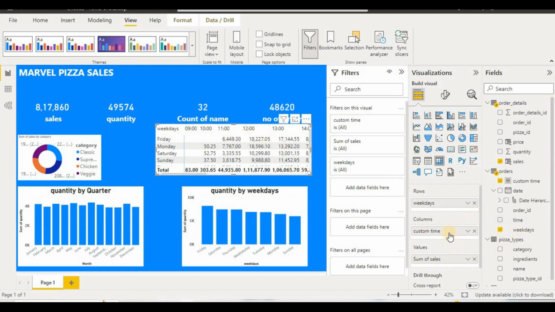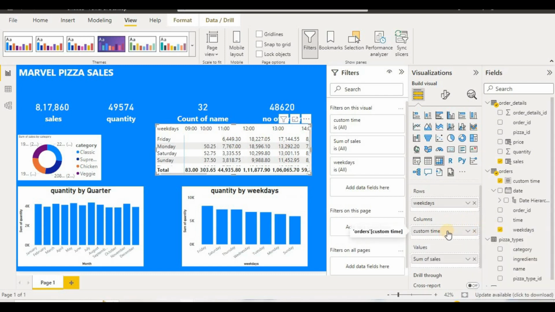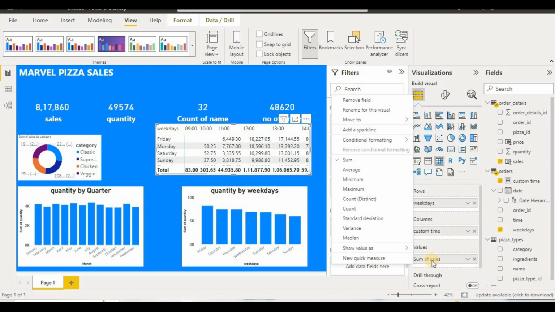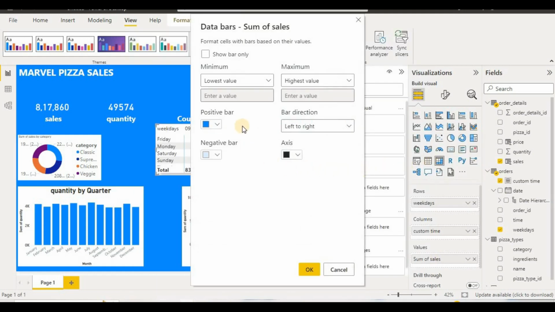Now I will go to this custom time, or rather the sum of sales, and in sum of sales I will go to conditional formatting, and then data bar. We have positive and highest and lowest, so data bar only.